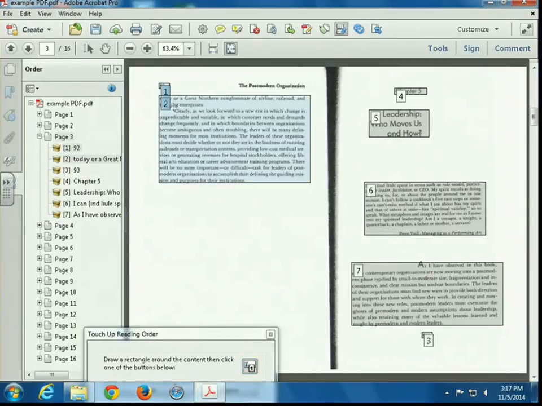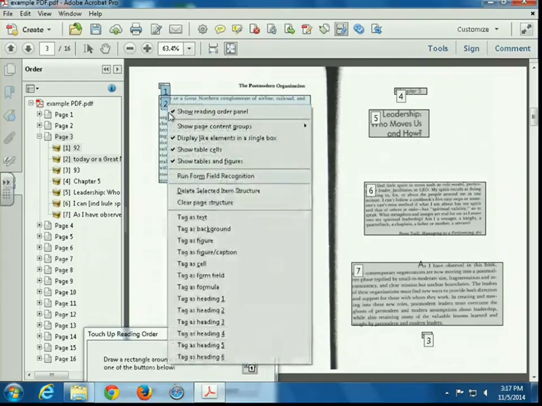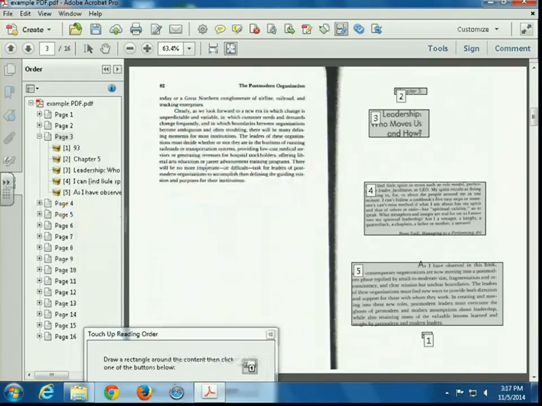You can grab multiple things just by holding down Control. So if you had a bunch of figures on a page that you wanted to get rid of, or a lot of imperfections, and I've seen pages from scans like this, there will be 15 to 20 different things on the page where somebody highlighted something or was writing in the margins. Holding Control and selecting the different things works just like anything else. It will select it. So we can delete those, and now the screen reader will not see those.